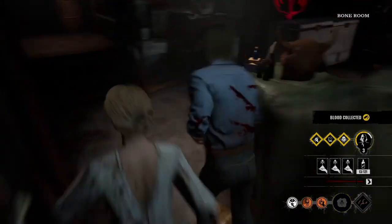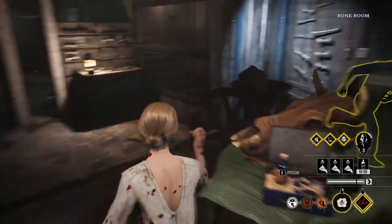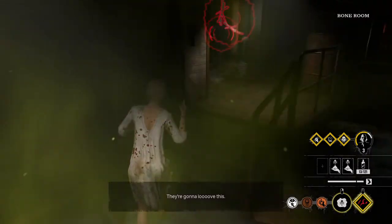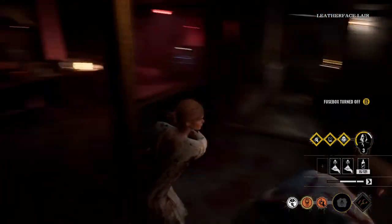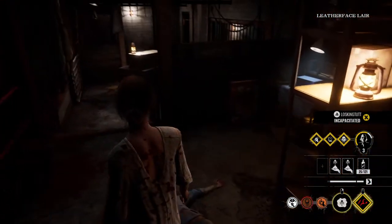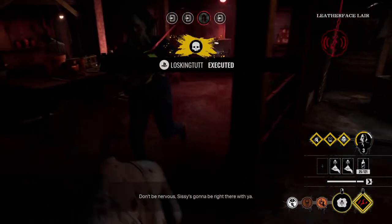He's at the gap holding pen. There you go, you got him. They're gonna love this. Alright, he's off. I'm surprised he didn't just try to rush that. You wanna get him? Yeah. Right, where are you? Over here.